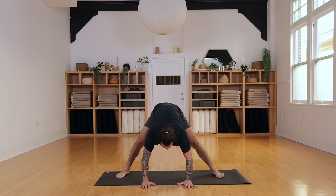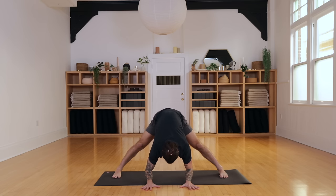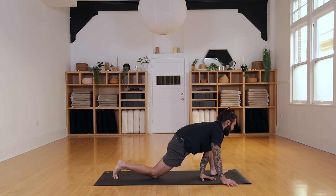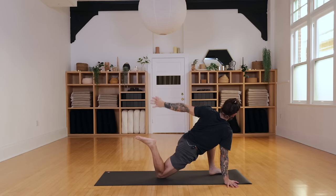And then find wide leg forward fold again. Drop down and in just a bit more. Walk your hands towards your back left foot. Drop your right knee down. Reach around, backstroke, catch the outside of the right foot with the left hand.